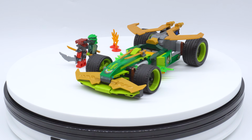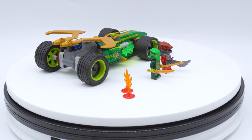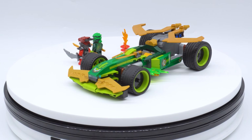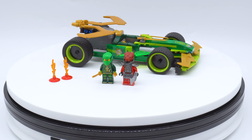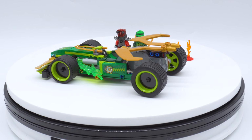I haven't really touched on the price yet. Originally, it was rumored that this was going to be $30, which would have been absolutely crazy for this, but it turns out it's only $25, and $25 feels a lot better. I know it's only $5, but that $5 makes a big difference. $25 feels fair for this. The build and minifigures feel like probably a $20 value, but when you also consider the pullback functionality, yeah, that probably adds in an extra $5. I'm not saying that's a great deal by any means, I just feel like that's about on par with what I'd expect from LEGO.